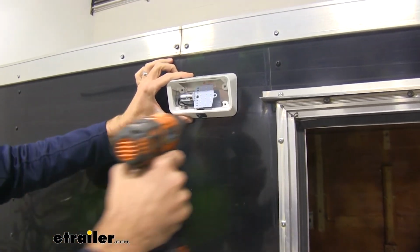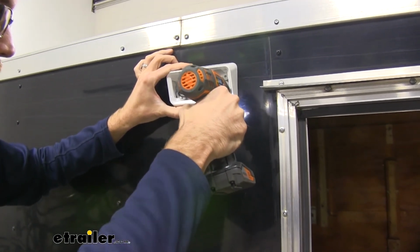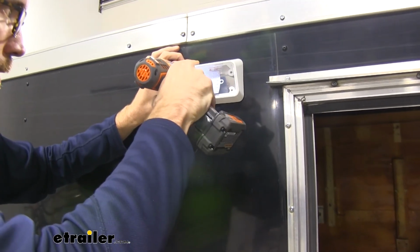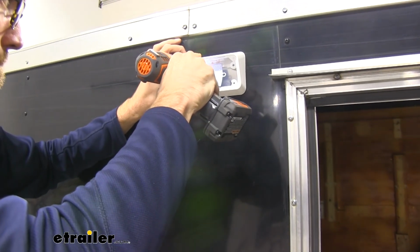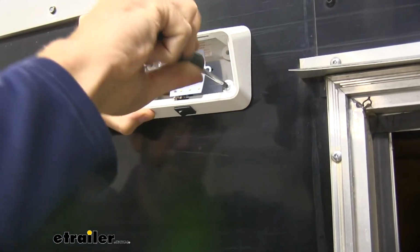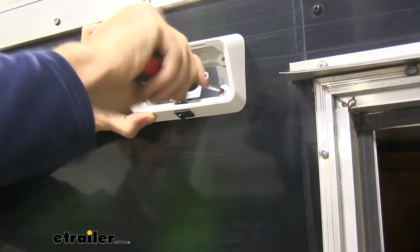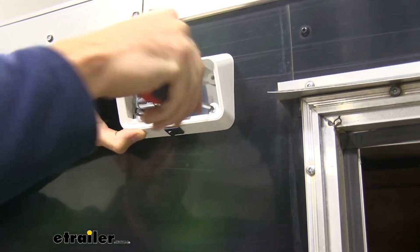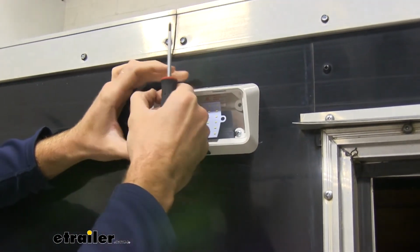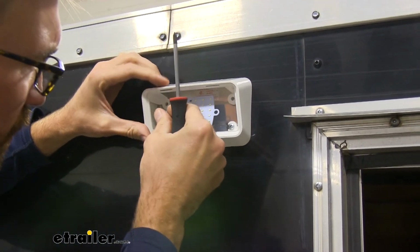Once I get this lined up where I want it, I'm just going to do a little pilot hole there, another one up here, and then we can start getting our screws in place. And then I'm just going to use a Phillips screwdriver to get these put in place, because I don't want to have to strip out the sides of this trailer here if we ever take those off. We can get that in there too much and we maybe not get a good hold on the side of our trailer.